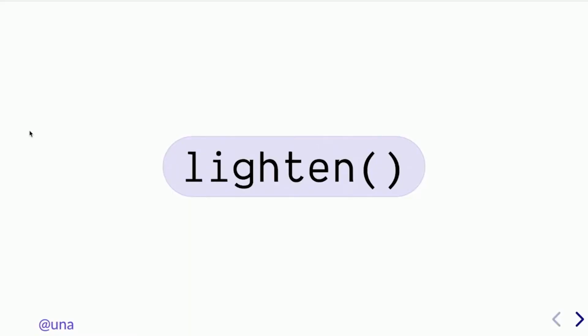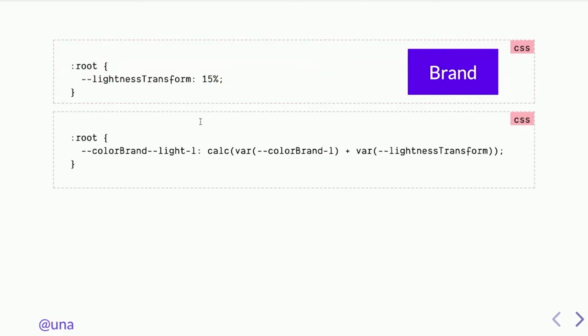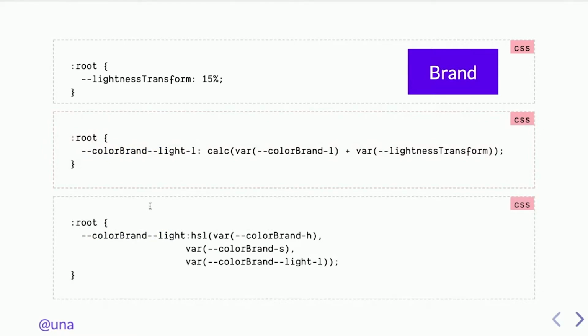So let's start recreating some functions. The first function that is inspired by Sass and inspired by all of these great capabilities that Sass gave us is the lighten function. In order to do that, we have to first identify a lightness transform value. And here we're using 15% just as a given value to start with. Then we want to update our CSS custom property value. So now we want to set color brand and then a light version of the luminosity. So here we have color brand light L. And then when we're writing our new color brand light value, we use the regular hue, the regular saturation, and then that lightened version of the luminosity. So altogether, it looks like this.